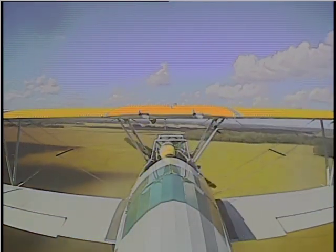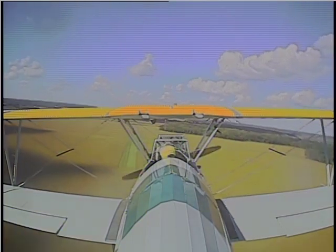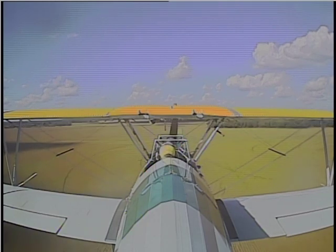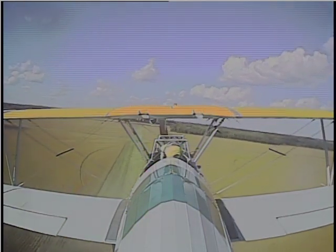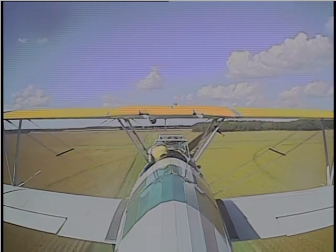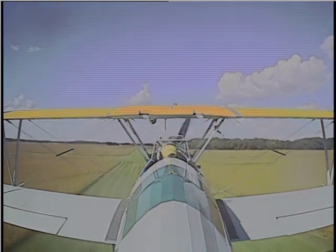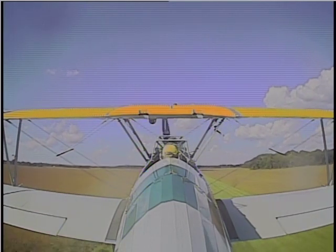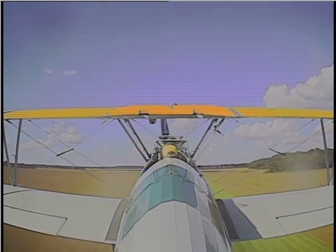There you go. Now lower the nose and chop the power all the way back down. You got the runway made, so get it all lined up here. And see if you can make it smooth and not have it moving around as much as it's doing there. Good. All right. Let's bring the power on in. Don't let it touch. Good. 1800 on the power.